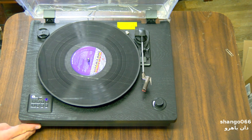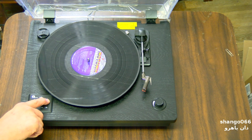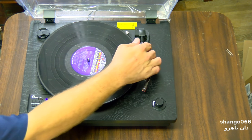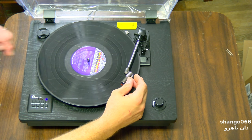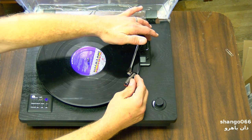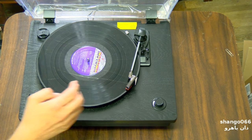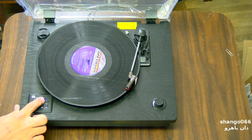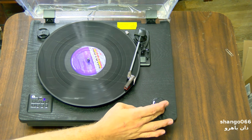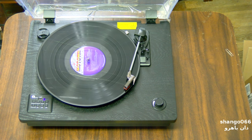Okay, I'm going to demonstrate how you can cue up a record on this thing given all the flaws in the cueing mechanism. I have Bluetooth mode selected here on the control panel, and doing so prevents the motor from starting. So I'm going to line up the needle at the beginning of the record, like so. And then I'm going to switch to phono mode. It takes a few seconds for the audio to kick in.